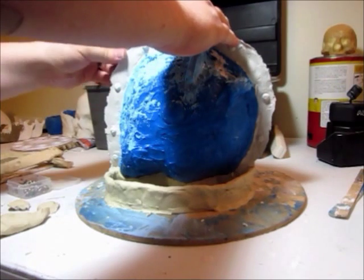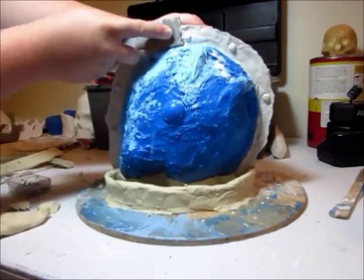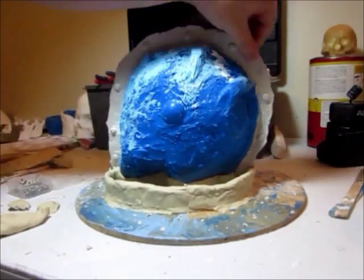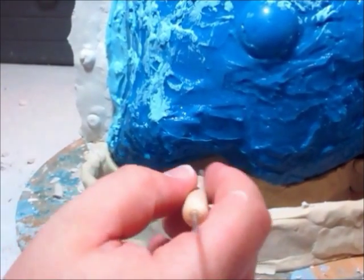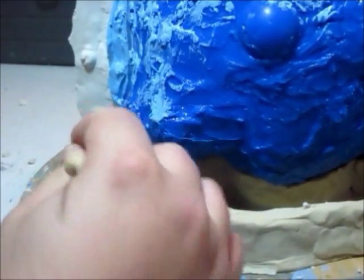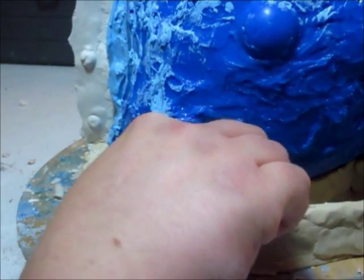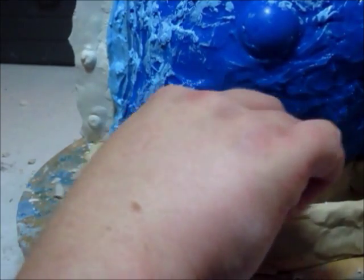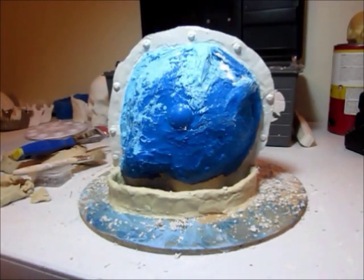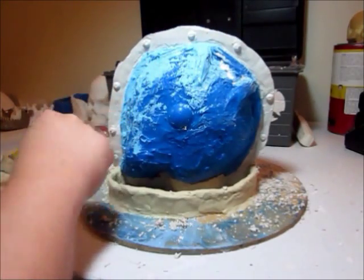So this looks like it turned out pretty good. Just go along and clean up this edge. So I need to go in here and pull this clay out without disrupting this central wall here or the exterior wall right here. So I've gone in and cleaned up the edge a little bit, kind of flattened it out, and trimmed a little of the flashing on the outside off.